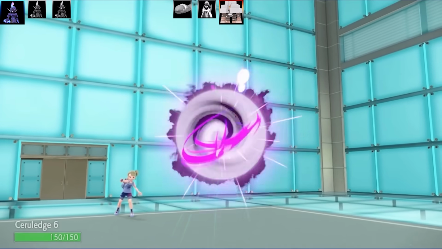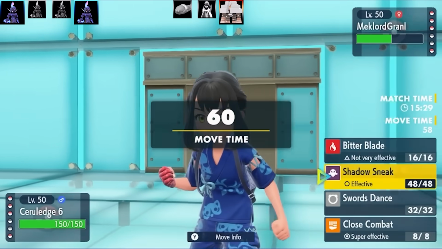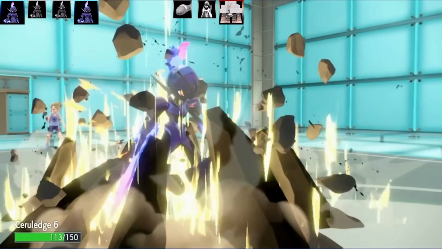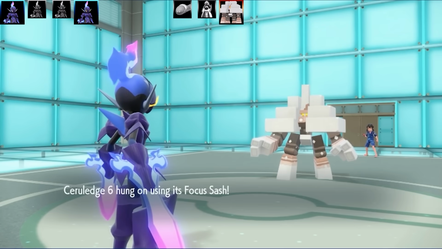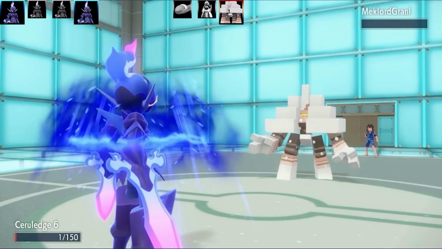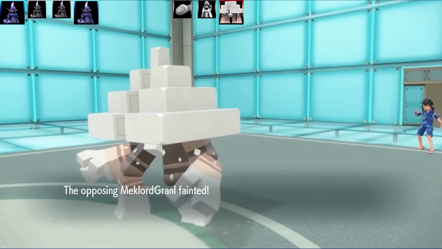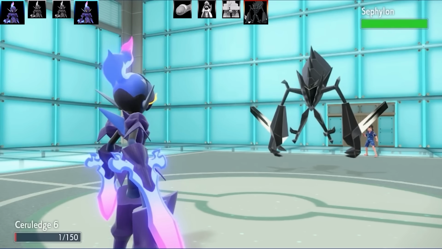So I was like, man, is this it? Did we lose here? We're going to go into our Ceruledge 6, and this is the Focus Sash set. Also, this battle might seem a touch lower quality than the other ones, because this was done on a very small screen during a stream. It is a little bit smaller there, but that's the only reason. It was still done on the Switch 2, and everything is running very, very smoothly. So we're able to get around that with a fat Close Combat, which was really good there.